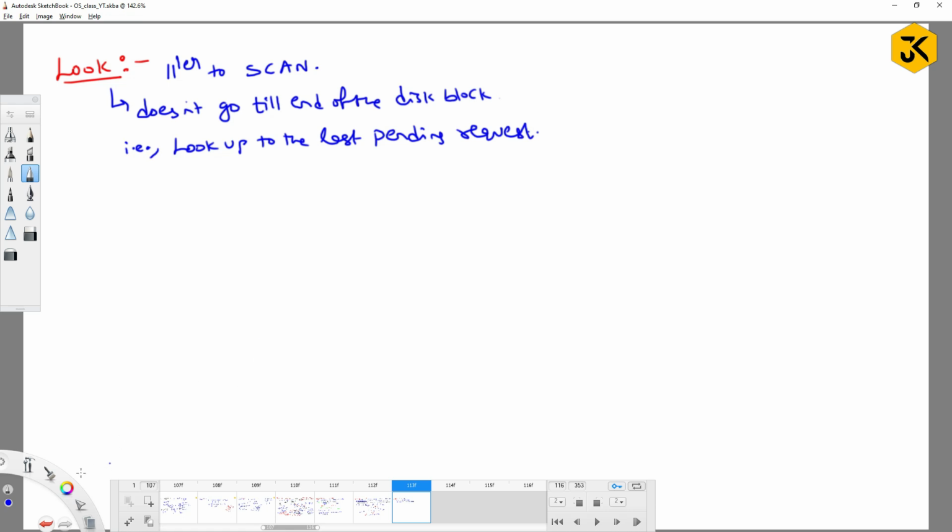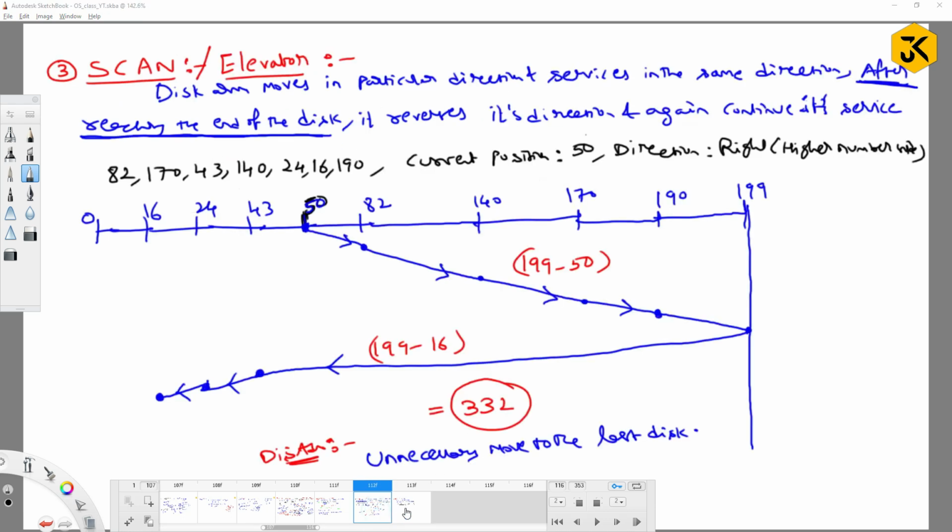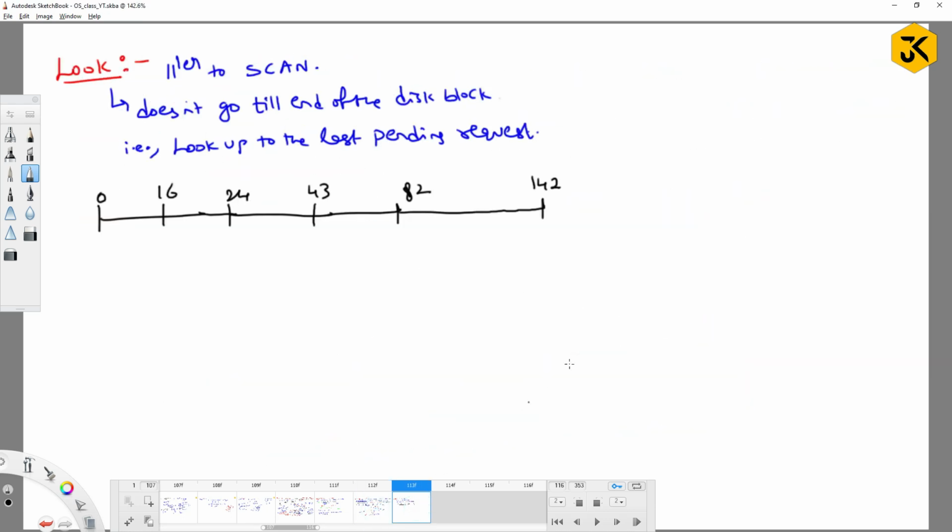Now tell me the sequence, or I will directly write them. 0, 16, 24, 43, 82, 140, 140 or 142? 140, right?